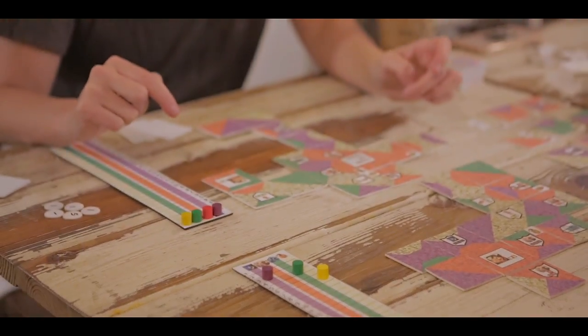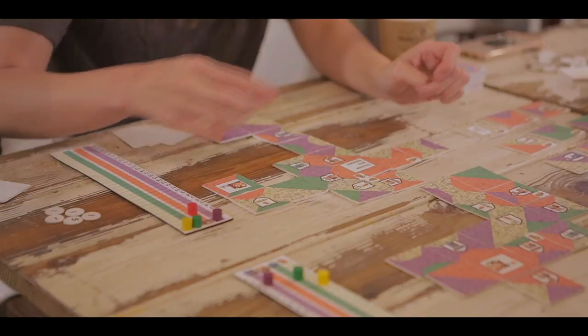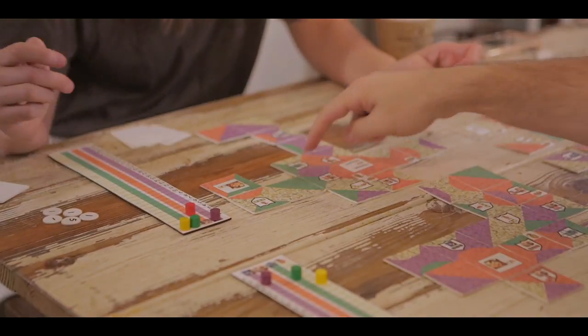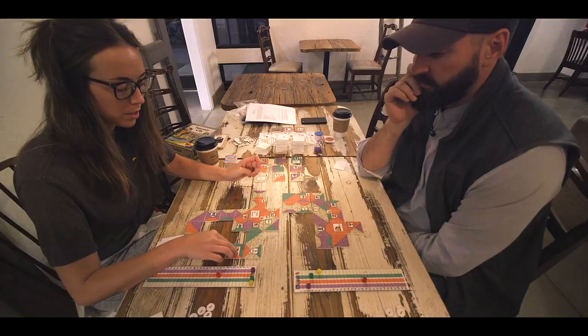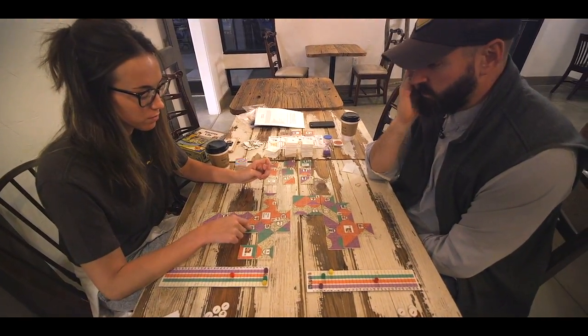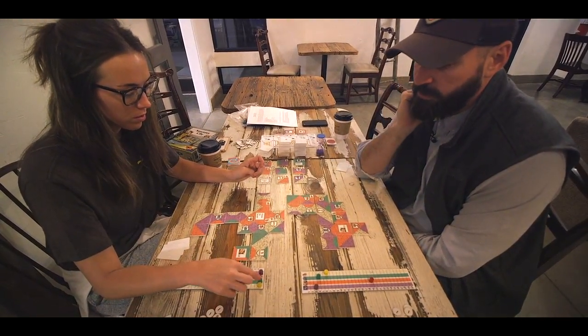Okay. So a line of three red. Yep. One, two, three. Cluster of red. One, two, three, four, five. Yeah. Six, seven. You get those two. So that jumps you to ten. Maybe not. Okay, so this killed that. This is useless. It's got one, two, three shields touching it, so it qualifies. It gets three. Three green.